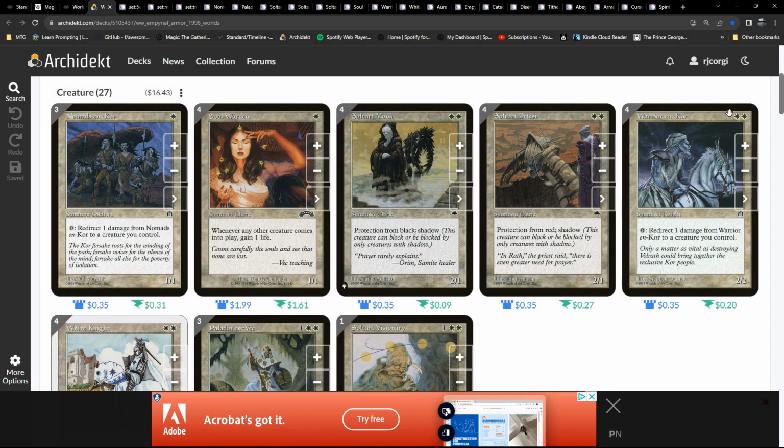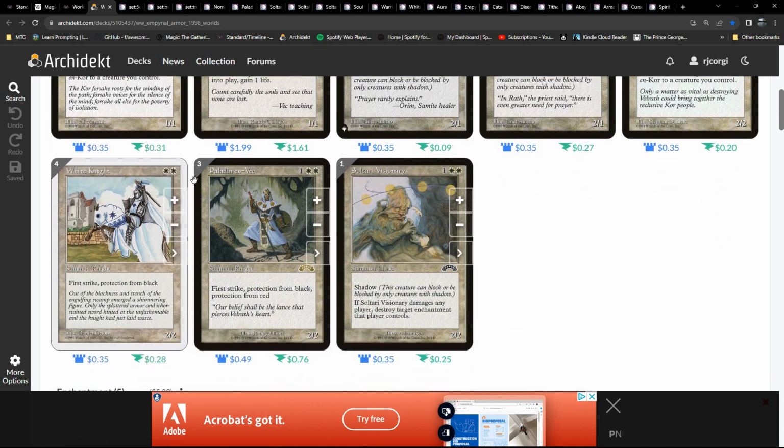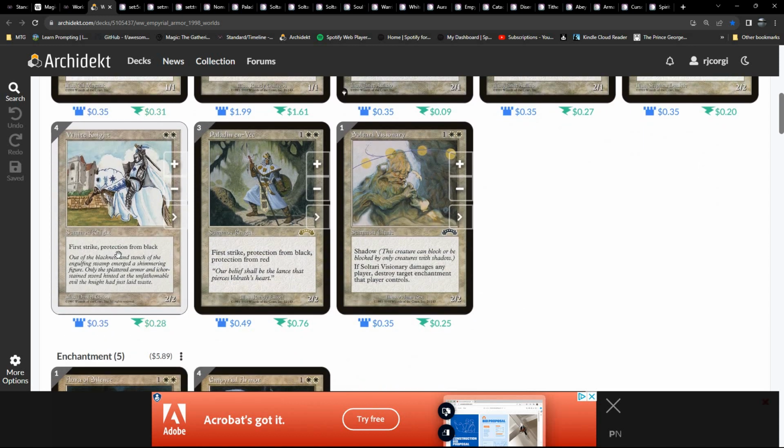Warrior en-Kor, you can see here, similar to the other en-Kor. This is a soldier, this is a knight. It's double white, a 2/2. 0: redirect 1 damage from Warrior en-Kor to a creature you control. White Knight, double white, first strike, protection from black. Paladin en-Vec, 1 and 2 white, first strike, protection from black, protection from red.